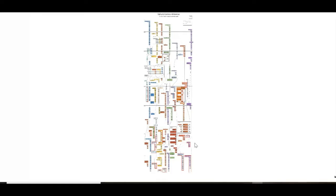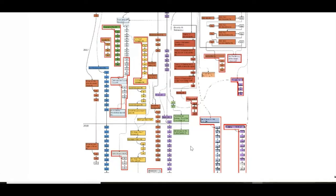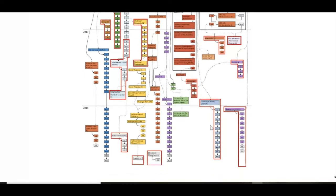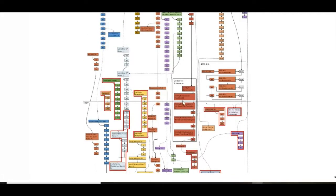Now, just as I zoom in, I'm just going to point out one thing. There is one disclaimer I want to make. And this disclaimer is the reason why I generally prefer to map closed comic universes rather than ongoing ones. For this video, I am going to be talking about issues released prior to this line, prior to 2018. And these are all issues that I'm going to refer to as being potentially orphaned or potentially uncollected.